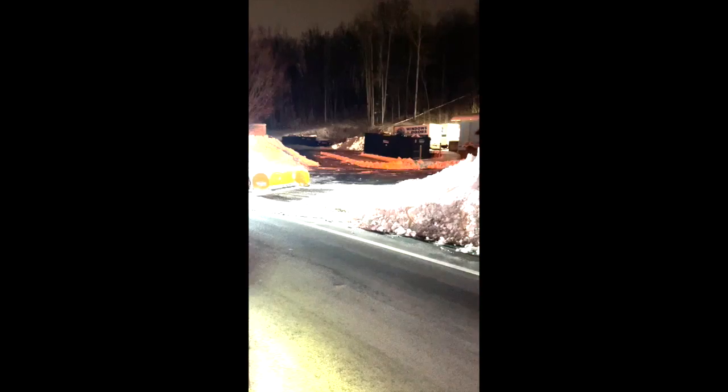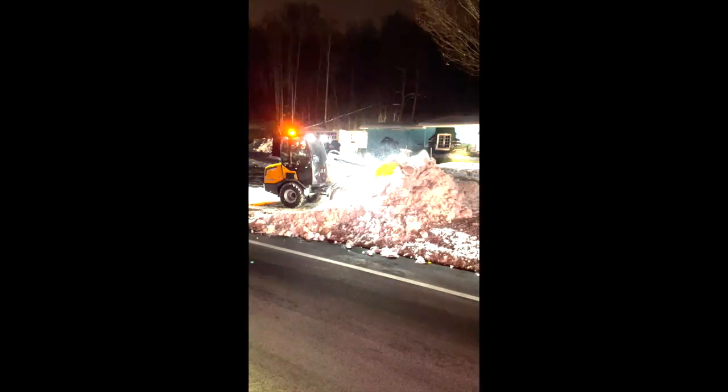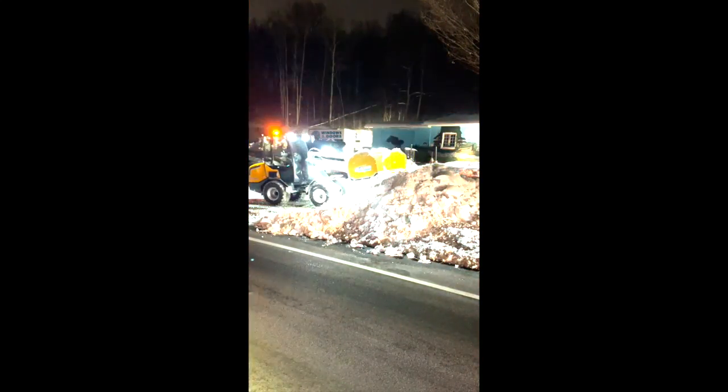It'll do anything with an 8-foot push box if asked. The tires were even fantastic and so much better. I may put them on my 3500 for winter use only. They had great traction and everything else. They unfortunately sold the unit out from under us in the middle of winter.